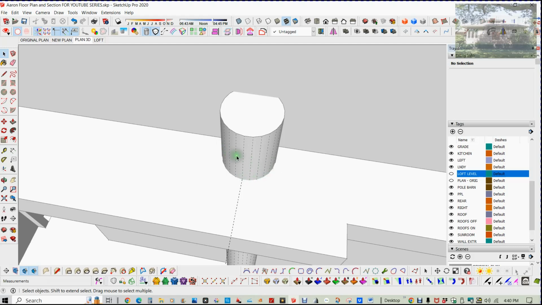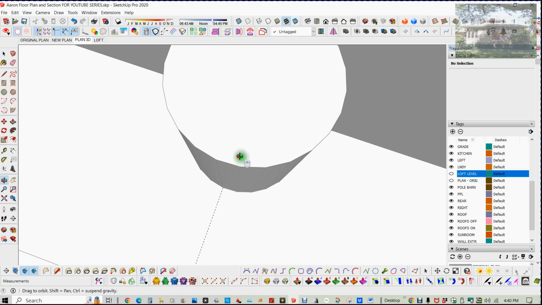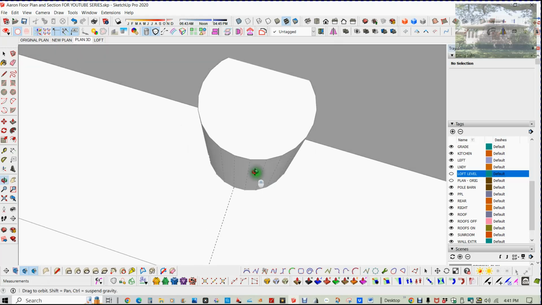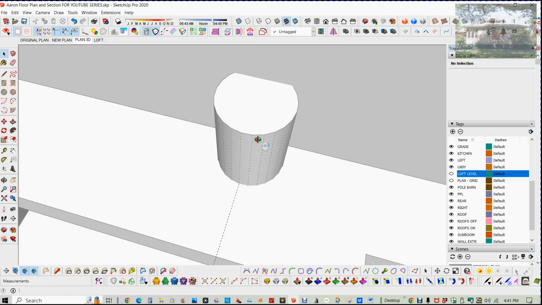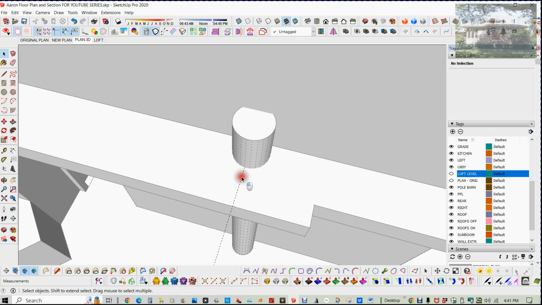You can find the particular points along a circle, because as you probably know already, a circle in SketchUp is not a true circle. You can see that these are facets. So there will be edges and points, endpoints, and all that stuff that you normally would find on a circle. Well, you wouldn't find them on a circle if that had true curve, but they only can approximate a true curve in SketchUp.